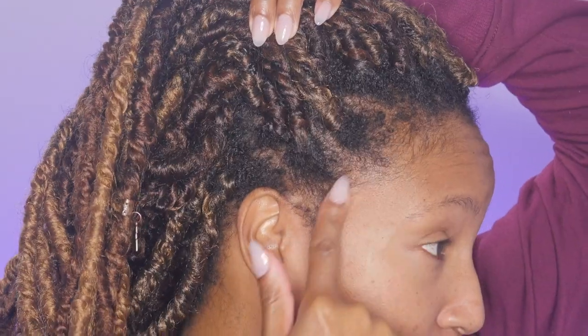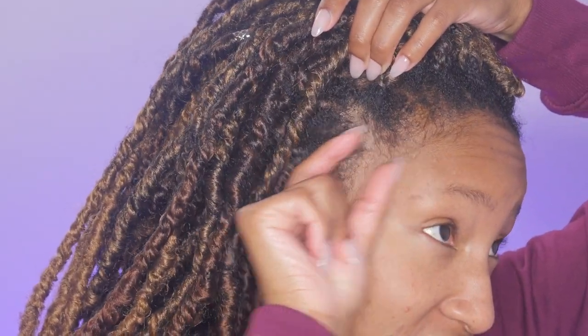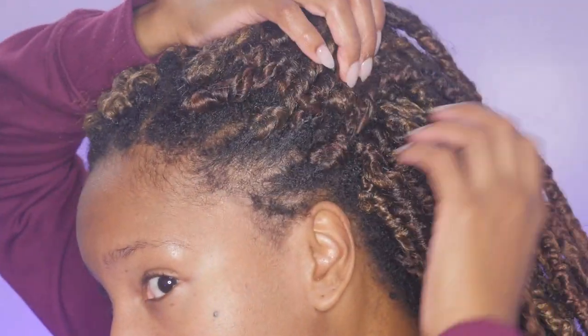Right here, my psoriasis really started acting up, which is a sign for me that whatever hairstyle I have in needs to come out and I need to cleanse my scalp. I had plaques of flakes just coming off of my scalp. It was very nasty. This is the other side.